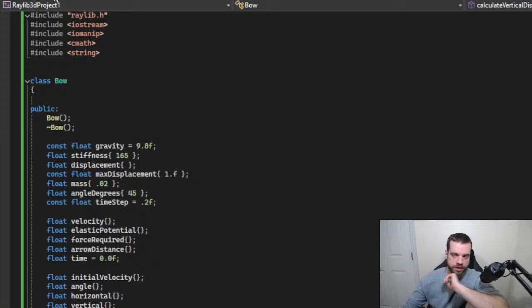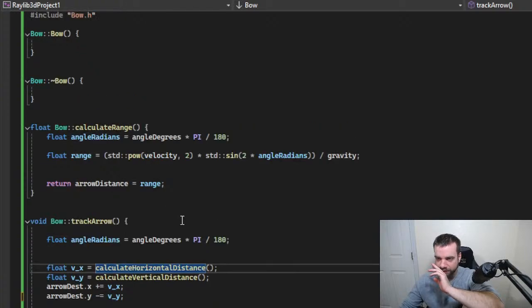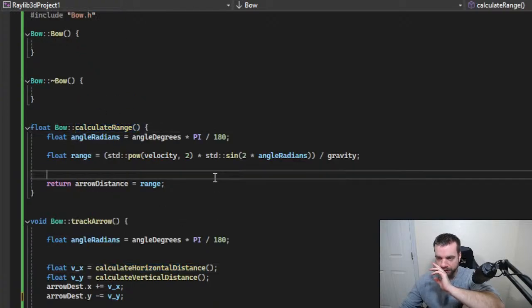The vertical's broken right now, but horizontal isn't. Is it broken though? Yeah.